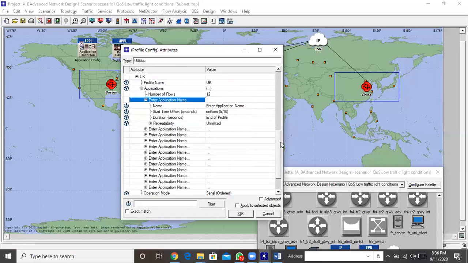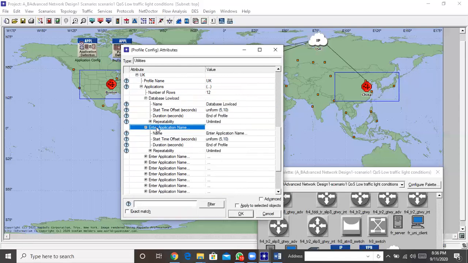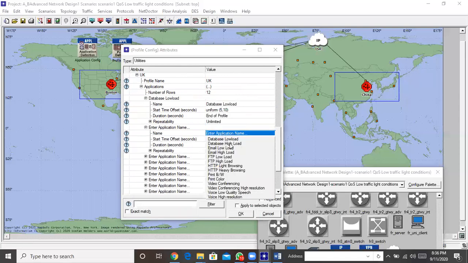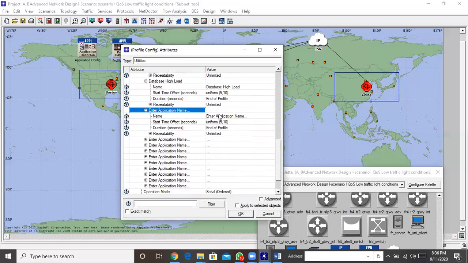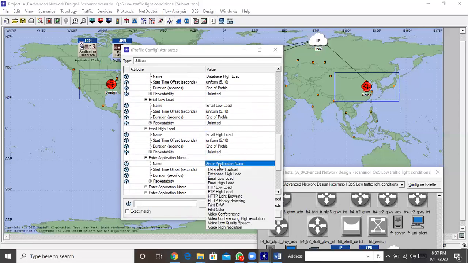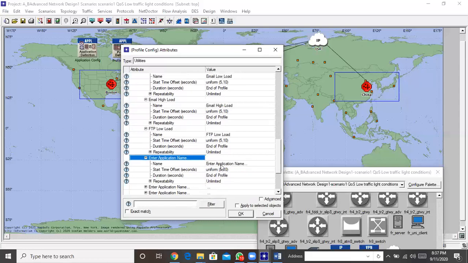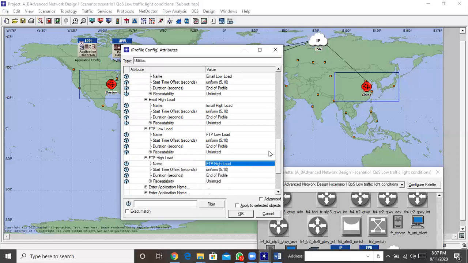So definitely we've got database low load and database high load. We've got email low load and email high load. FTP low load and FTP high load.